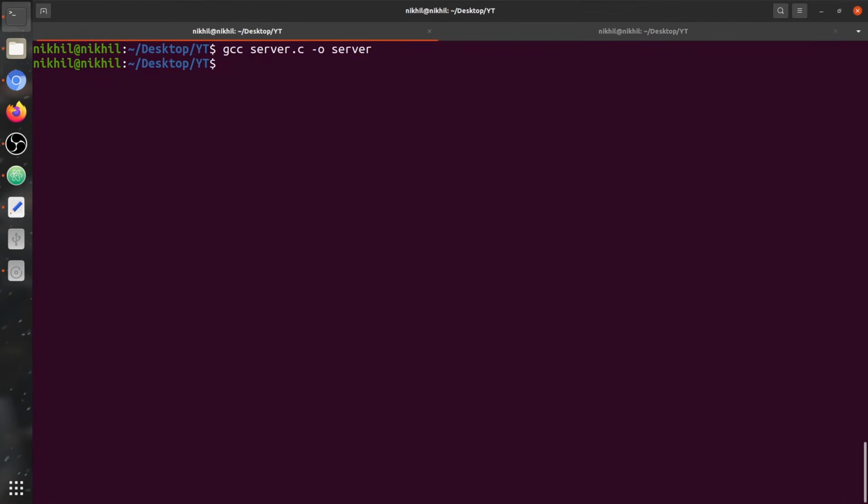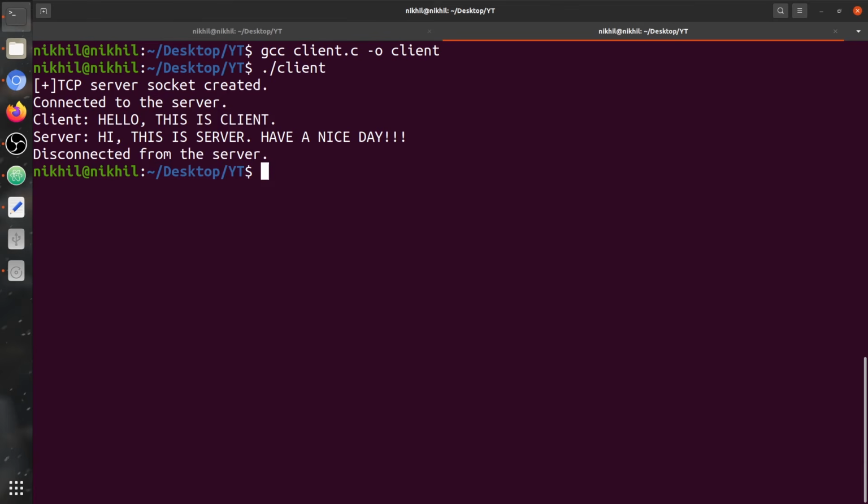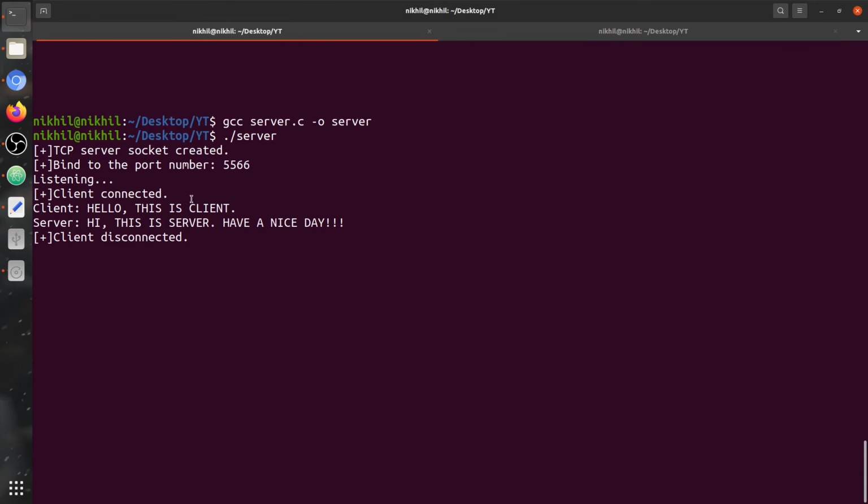First of all, we can compile this server. So you can see the server is created and is now listening and waiting for the client to connect to it. Okay, on the client side, you can see TCP server socket created, connect to the server. So the client has sent this message to the server: Hello, this is client. Okay, now go back to the server. The server has received this message from the client.